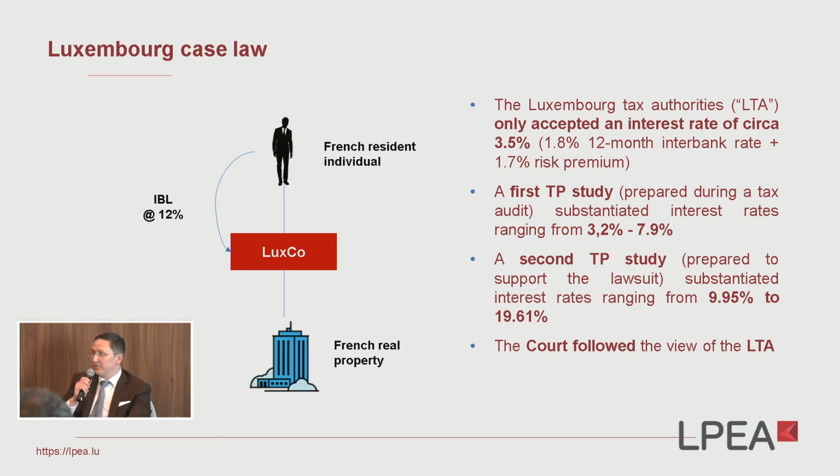Because if you are producing transfer pricing documentation once you are challenged by the tax authorities, you obviously can do that. But if you then coincidentally reach the conclusion that what you have chosen in your transaction is arm's length, it is probably a bit suspicious, and it does not take a lot of imagination on the part of the tax authorities to challenge you.